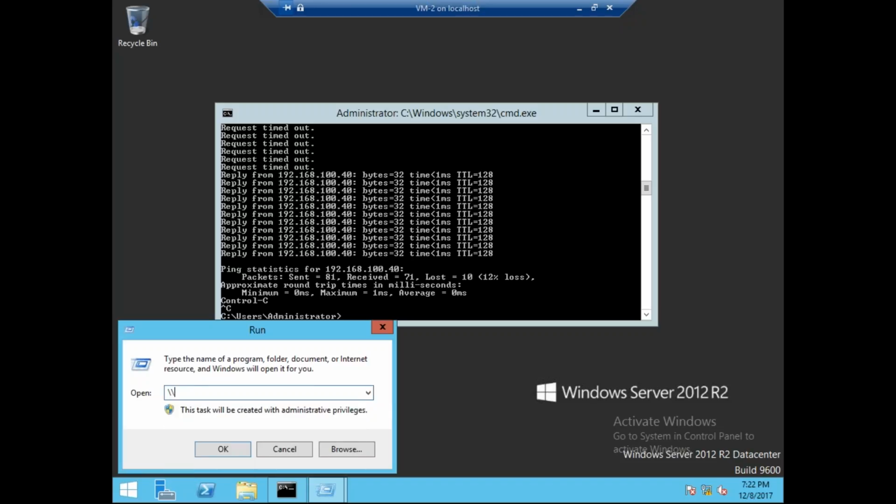And you have to mention the destination, the system where the shared folders are created. You can mention that system IP address or you can mention the computer name. Now here I'm mentioning the IP address 200.40.